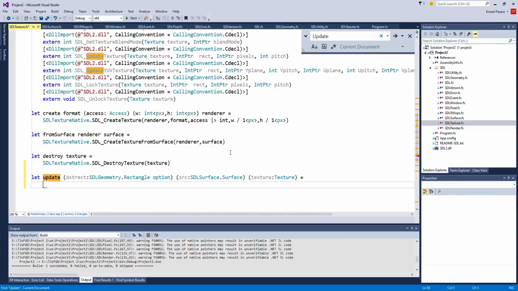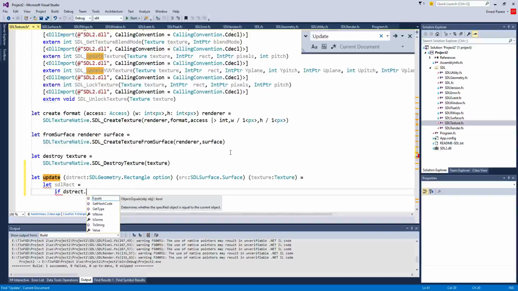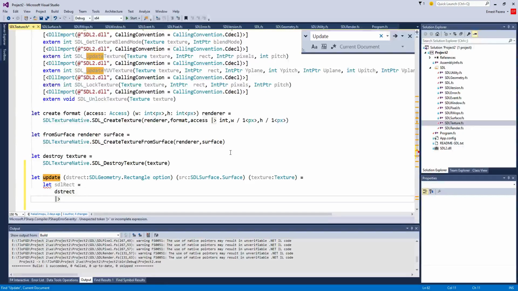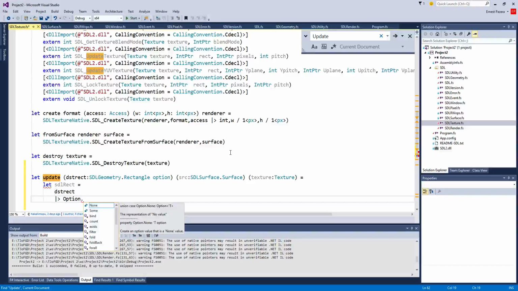So okay, let SDL rect equal, if DST rect is none, then actually I can do a DST rect option dot... is it map? Yeah, map.